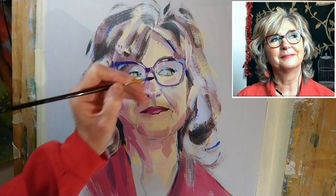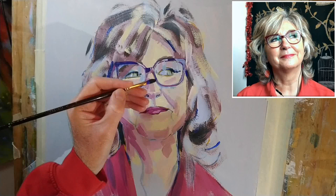All right, so I stepped away from the painting for about 10 minutes or so just to let everything dry. And the next thing I want to do is really go to town on the eyes. So I really want to refine the expression and capture some of the effects in terms of reflection and so forth on the lenses of the glasses. Now, I'm coming in here with a little touch of titanium white, but mostly it's ultramarine blue and a little bit of burnt umber, using the small filbert brush again.